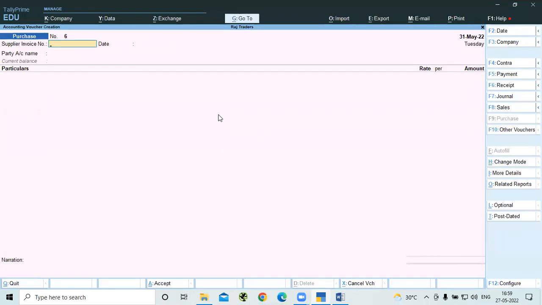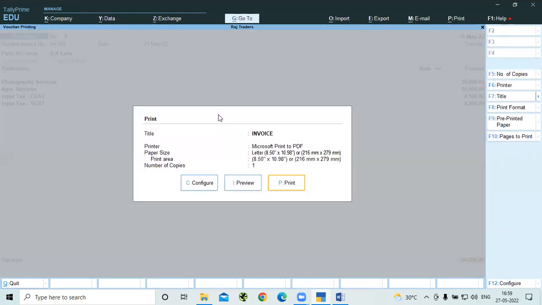Accepted. So this was a purchase. So before moving further, I'll just take you to the print of this invoice. How does it look? It is applicable for both goods and services. It's the same thing. So press Control P. P is for print. So in this, we will go with the preview.